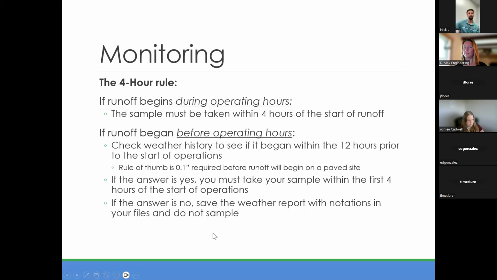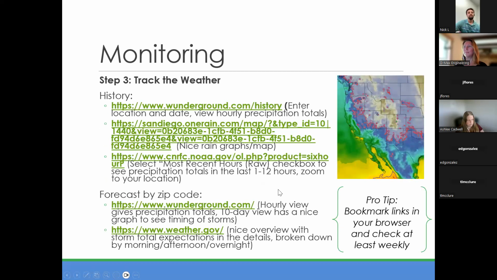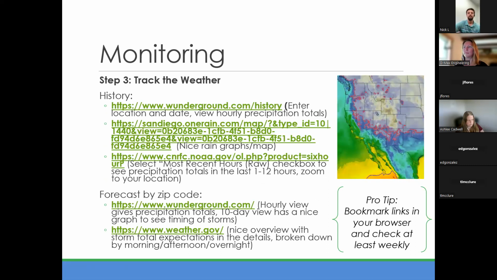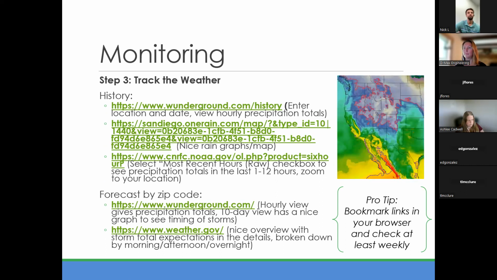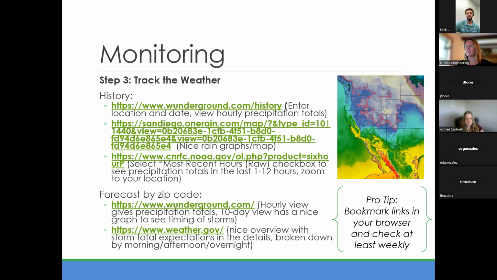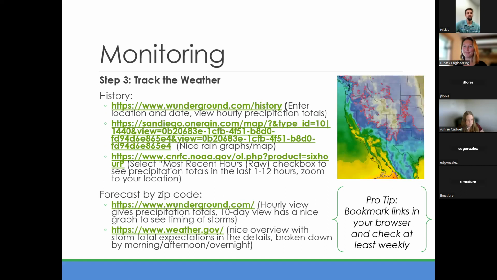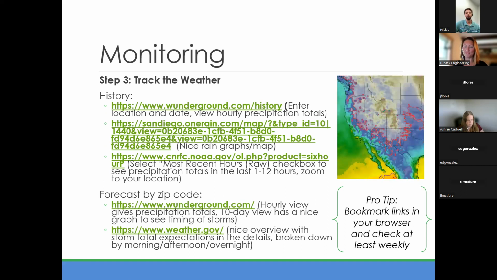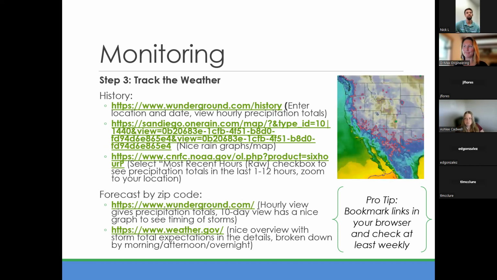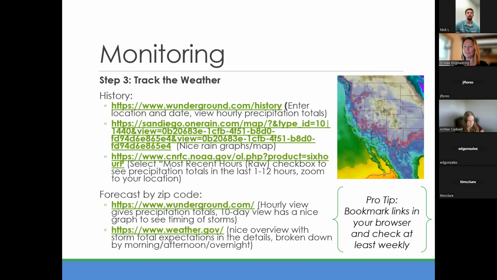So yeah, I think that covers this slide. As far as this goes, just make sure you're watching the weather. The weather tracking and rain accumulation links that we have here are going to be helpful to figure out when rain starts. I don't imagine anyone lives on site in these places, right? So it's a little bit difficult to tell if something happened in the middle of the night. If you have a rain gauge on site, perfect, it's easy enough. Your closest weather gauge on these weather tracking services is what we're going to lean on pretty hard.